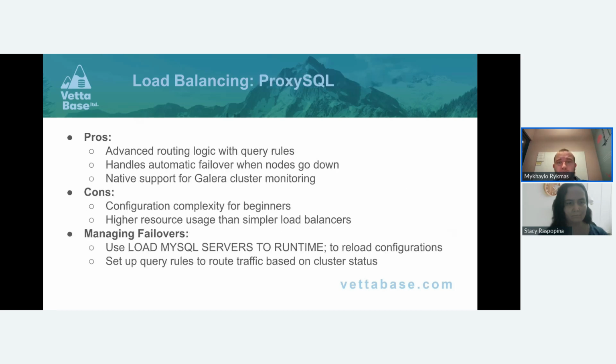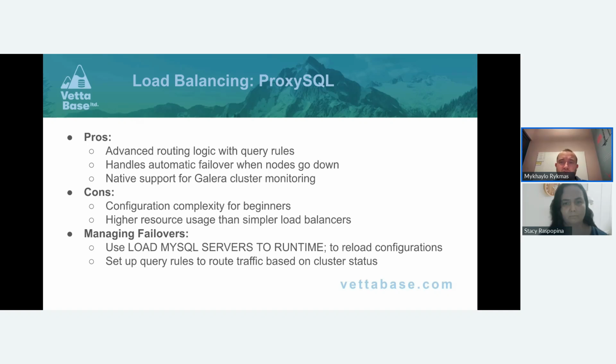So ProxySQL is a feature-rich load balancer for Galera, and it's specifically designed to handle complex MySQL cases, specifically Galera cases. It has advanced query rules. ProxySQL allows administrators, DBAs, to create detailed query routing rules, enabling precise control over how traffic is distributed.